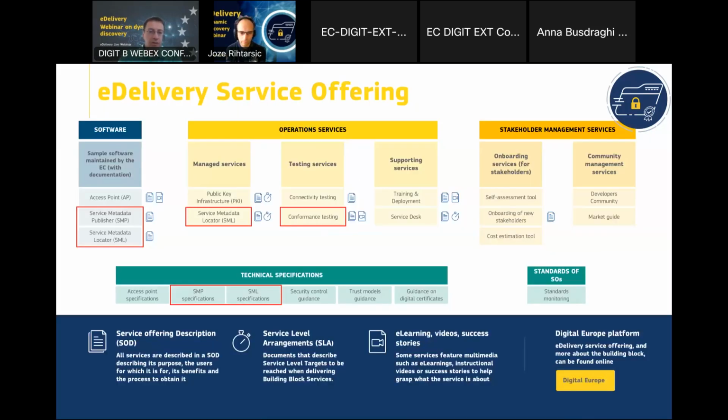I also wanted to highlight on our service offering canvas, which you've seen many times before, what we will be covering today. The parts in red are what we will be trying to go through. It will be a bit of a mix, but let me present it more specifically, and then you will see when each of them is covered during the presentation. On the one hand, we have the technical specifications, which you see at the bottom of the slide. Sorry, I don't point them out with my mouse, but I am using a different screen. And if I look at the mouse, I will not really look at you anymore.